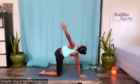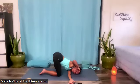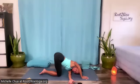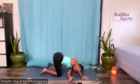Inhale, raise your left arm and open your chest. Exhale, thread your left arm under your right bent elbow and lower the left side of your head. Use a prop under your head if that makes this posture more appropriate for you. And come back to full, calm breaths. One more deep breath here. And gently come back to all fours.